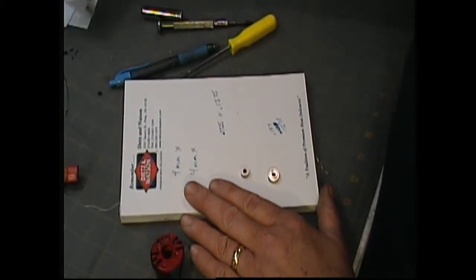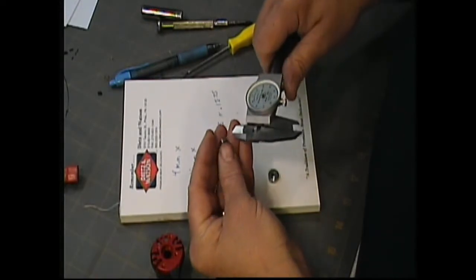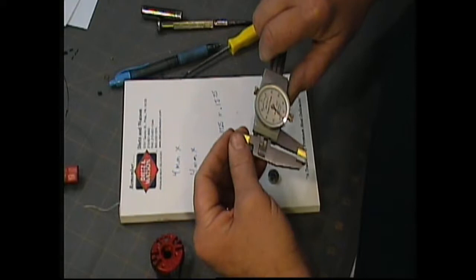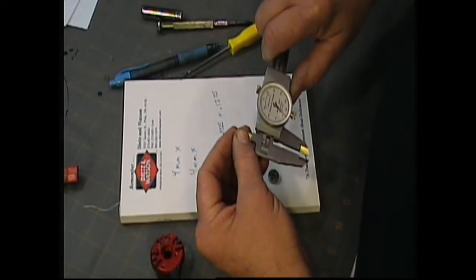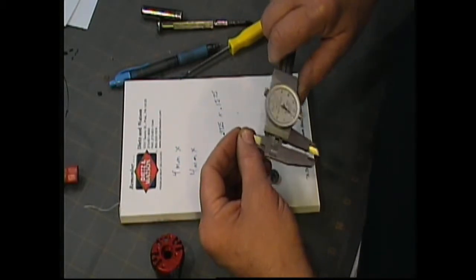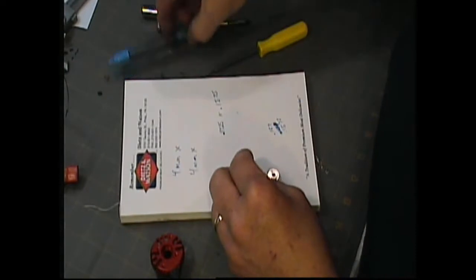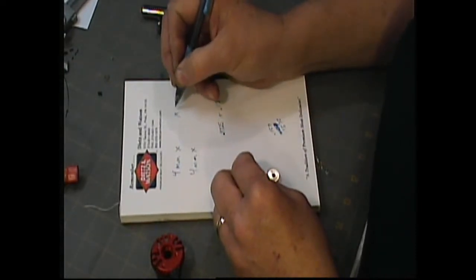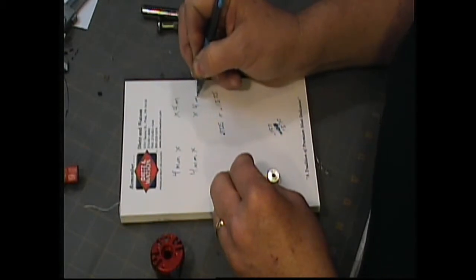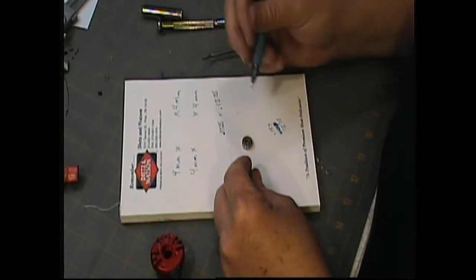So why don't we do this? Let's go ahead and take an inside measurement. Let me get here. Hey, look at that. 0.1575. So that's 4 millimeter. So I know that one is another 4 millimeter measurement. So now I have two of my measurements. All I've got to do is get my outside diameter measurement.